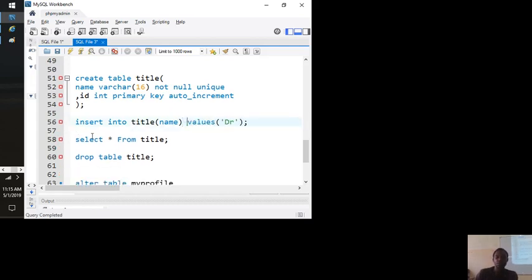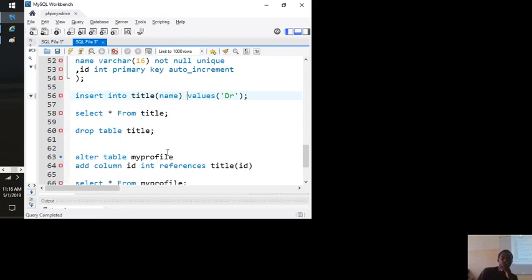This is what I use to insert data. So these guys can go away.